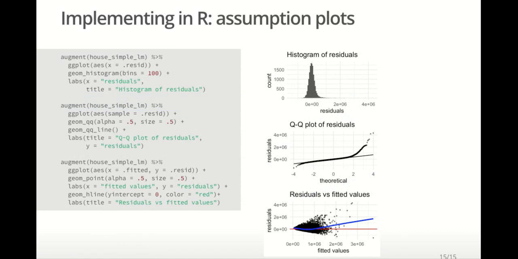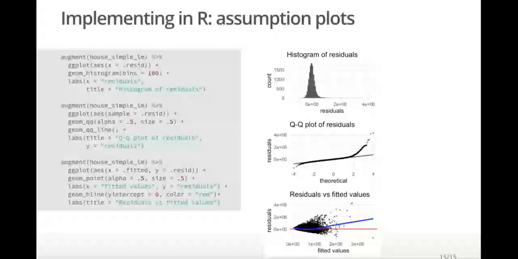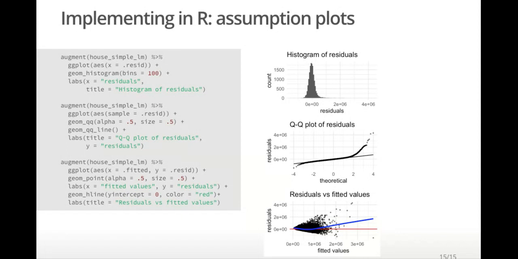We also use the augment function to obtain the data to create the three plots we use to check model assumptions. From the first two plots, we can see that the residuals are right skewed, which indicates a violation of the normality assumption. Thus, we might want to explore transforming the response variable. The third plot indicates some non-linearity as the mean is not zero throughout as indicated by an upward curve in the blue smooth line. Thus, we may also want to explore transforming the predictor variable.